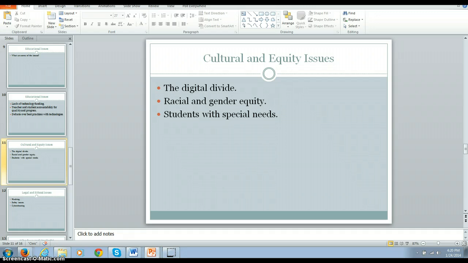So we need to be thinking about the software that we are going to be using in the classroom, or the examples that we are going to be finding out of that software. Are they racially oriented, or what type of software are we using? So kind of like thinking about what we are doing all the time. Then students with special needs, like these days, is very difficult because we need to have inclusion in our classrooms. So we need also to be thinking about how do I integrate technology, especially for some of the students in my classroom with special needs.